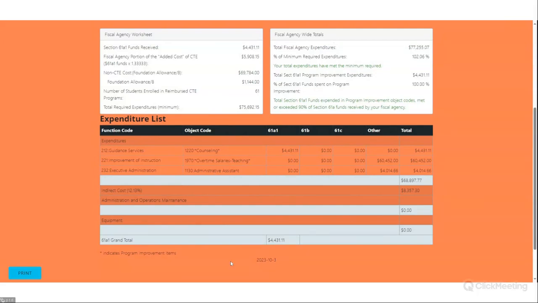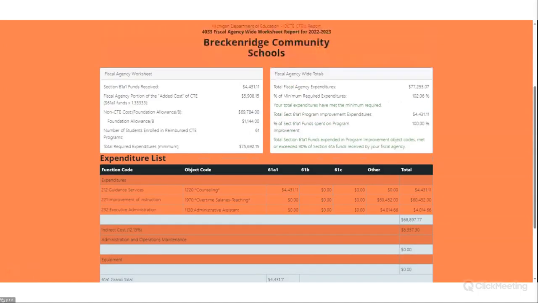So all of the items would be listed here in the expenditure list. Mine is very short because I only did the one program with a few entries, but for all of the fiscal agency, I'm sure that list will be very long. So you have to make sure that you verify and review the entries from your building reporter.